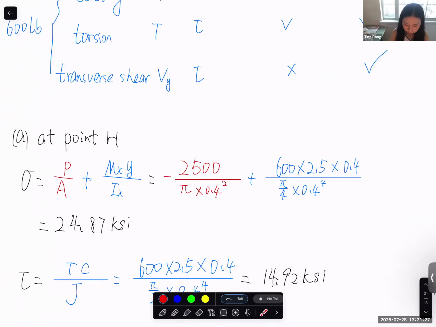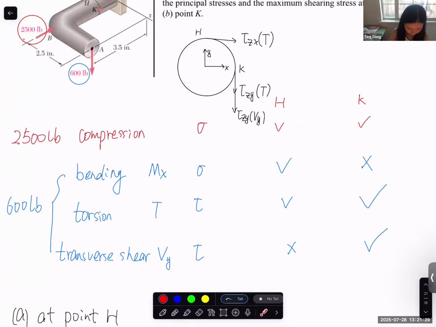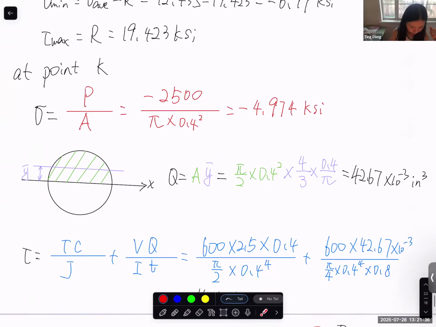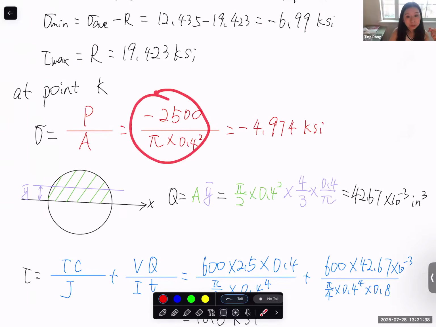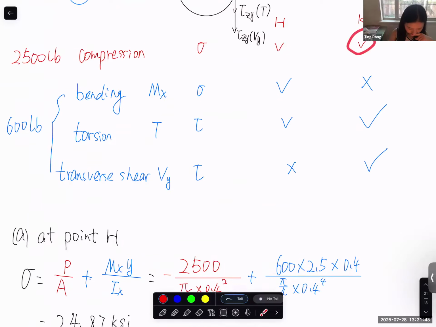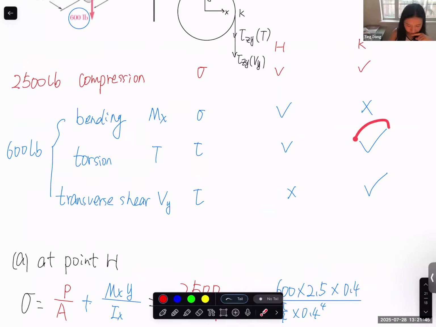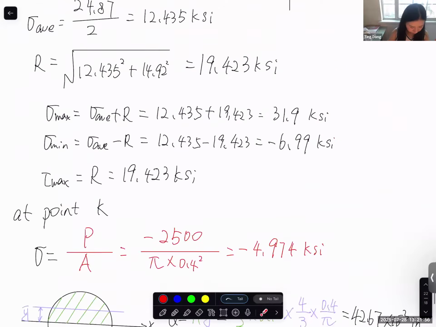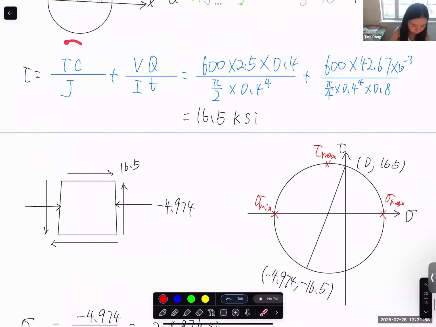And for the K point, we have normal stress, just one. So it's from compression. This one is easy. One from compression, right? And for calculating shear stress, we have two. The shear stress caused by torsion, this one is simple because TC over J is on the outer surface. So it's maximum TC over J. You use rho equal to C. Let's talk about this one first. TC over J. This part is simple.